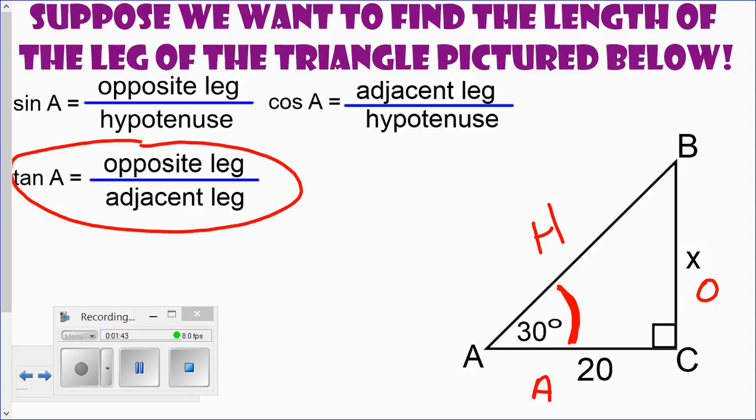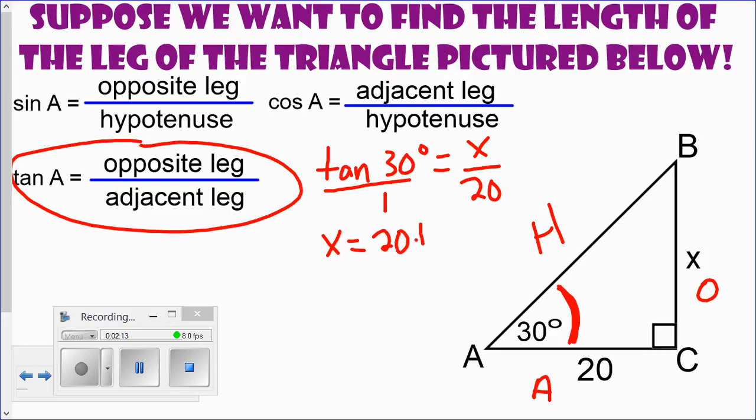So here's how we'll set that up. And by the way, you are going to need your calculator, so pause the video if you don't have it. I'm going to write the tangent of angle 30 degrees, angle A, is equal to opposite, which we said is x, divided by adjacent, which we said is 20. So I have a proportion here. I can put that over 1, and we know how to solve proportions. We've been doing that. So I'm going to cross multiply. 1 times x is x, and then 20 times tangent of 30. I don't know that off the top of my head.